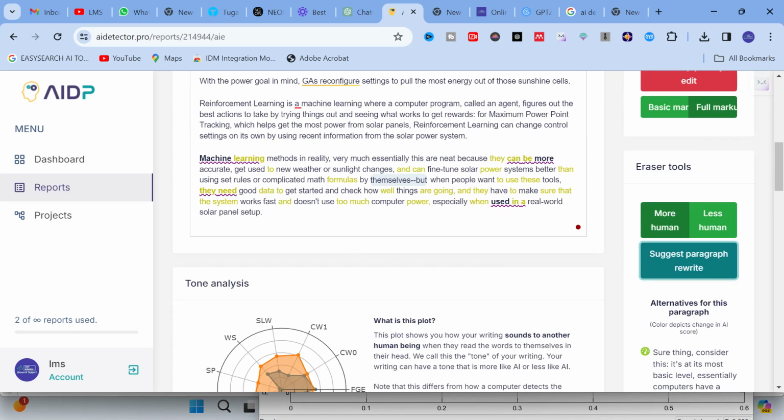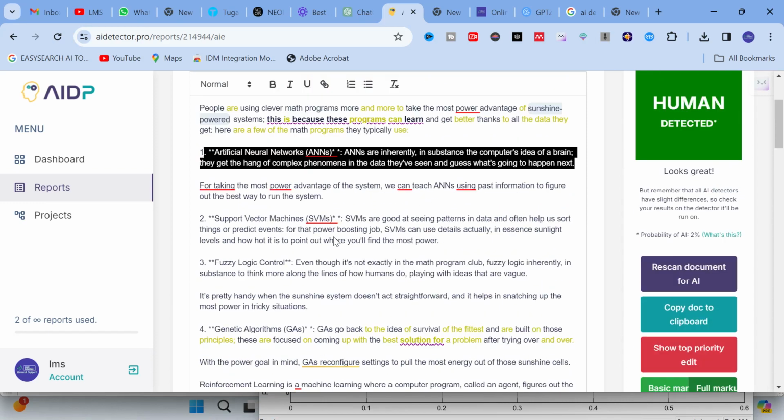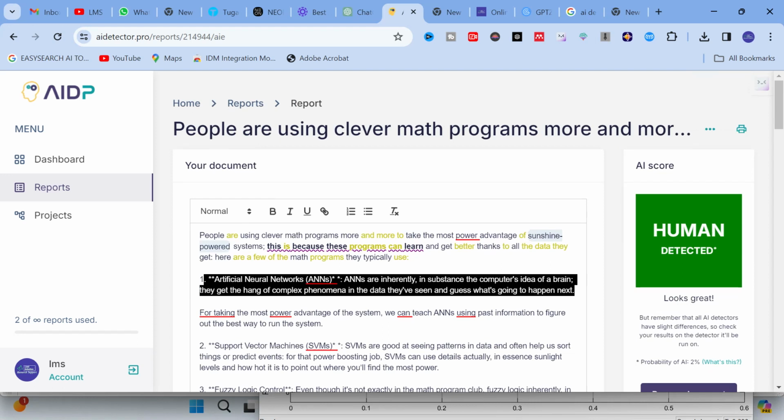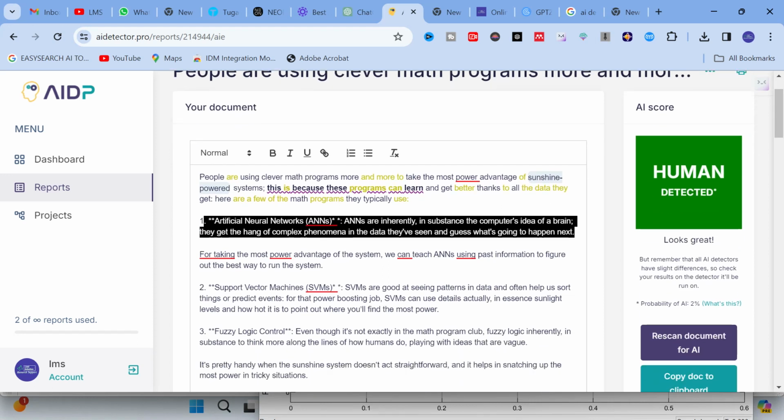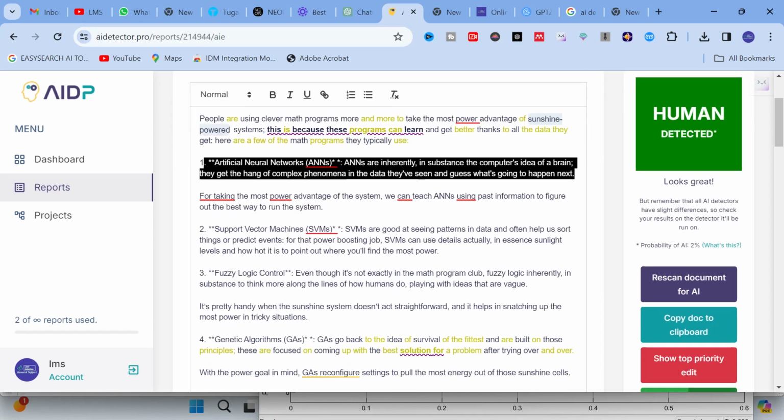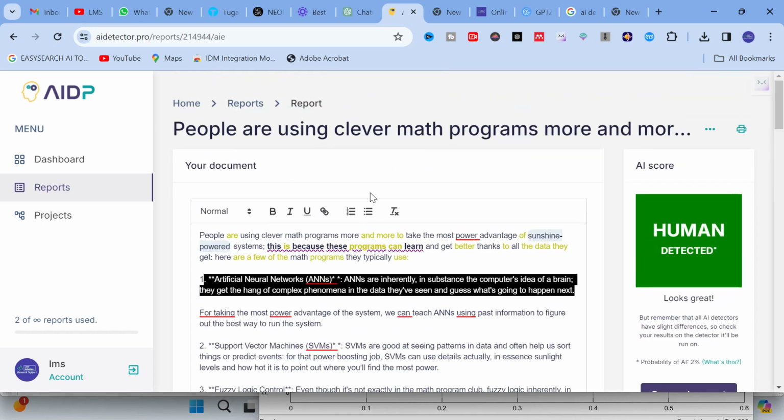So you can use any option. You can convert the total document into humanized content, or else you can use these paragraph options. These are the important things available in this AI Detector Pro. The only thing is that you have to check it once before using this humanized version of your content. So please make sure that you are checking it once for your research paper's convenience. So this is all about this AI Detector Pro.